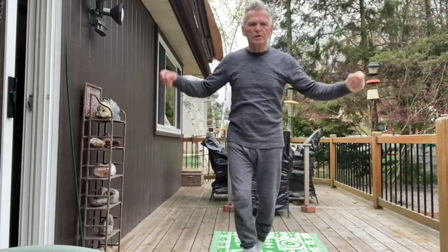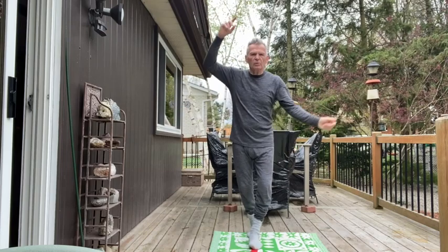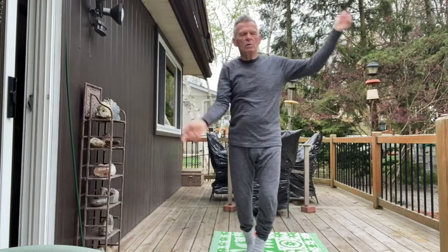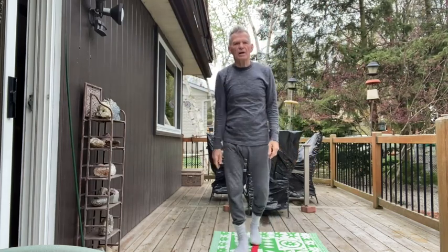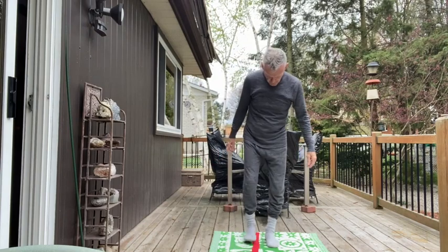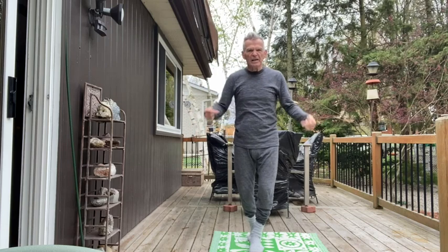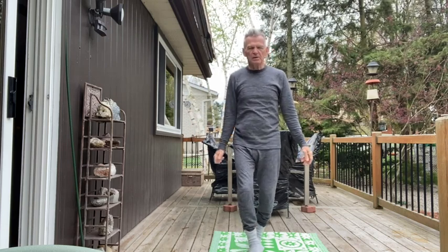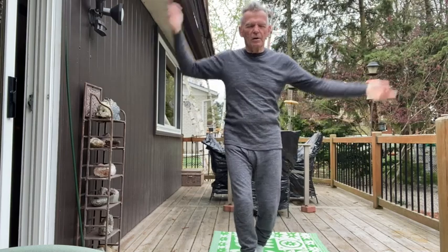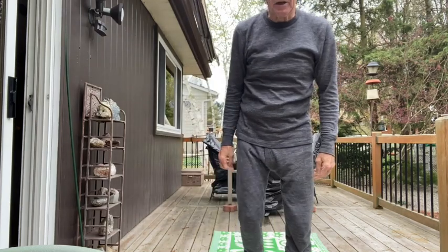And then once you have mastered that, and that becomes a bore or too easy, you could try closing your eyes and taking a few steps. Whoa, whoa. You see, walking along with your eyes shut like this isn't so bad. But as soon as you put one foot in front of the other, you're working those proprioceptor cells that are inside your body, in the muscles, that are helping you stay vertical and not fall over. And that is a challenge if you try to walk on the band with your eyes shut. But it's a great exercise.